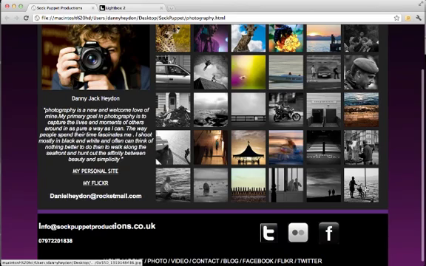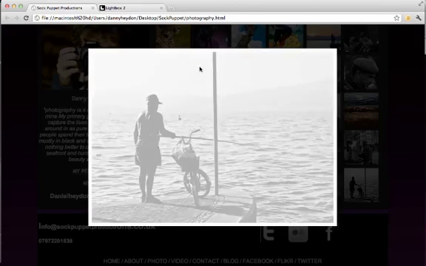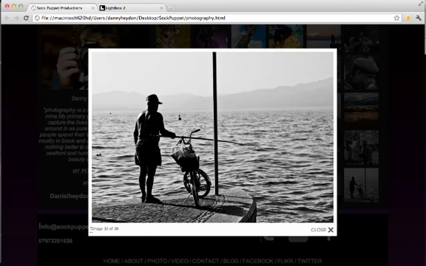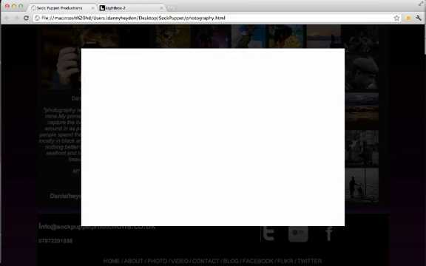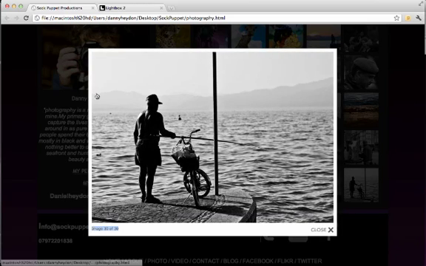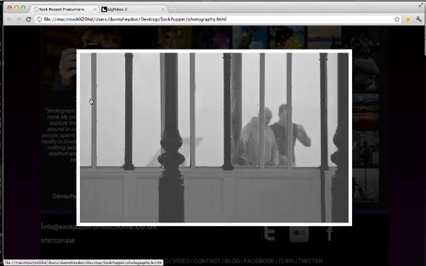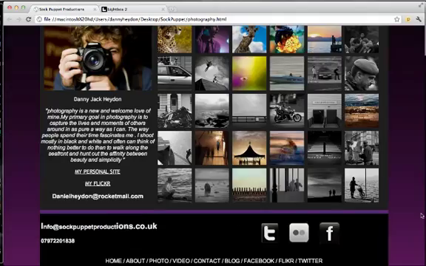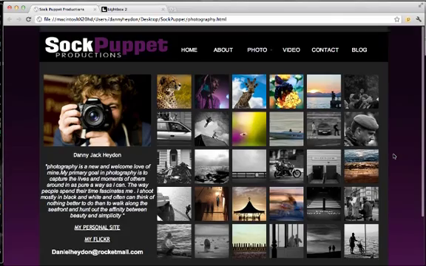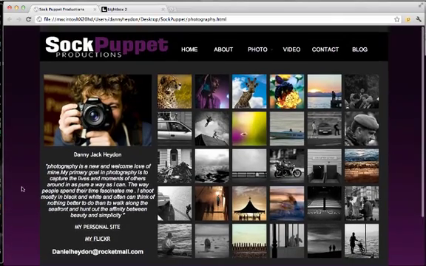I'll just refresh the page. So you can see I put this image in here, and it opens up the original image. And what's really cool is instead of starting as image 1, it's the last image. It counts how many images are in the gallery. So it's image 30 of 30 there. And by pressing left and right, I can flick through the images. I can also click here, and it should flick through quite nicely. So that's good. That's basically how the image gallery works. Really easy to set up, like I say, and very cool.